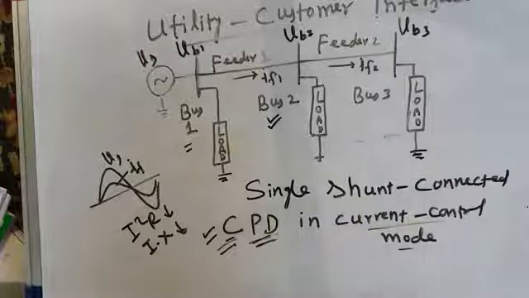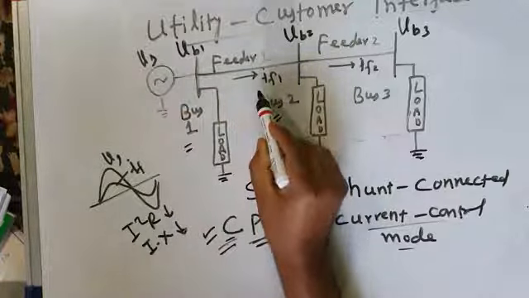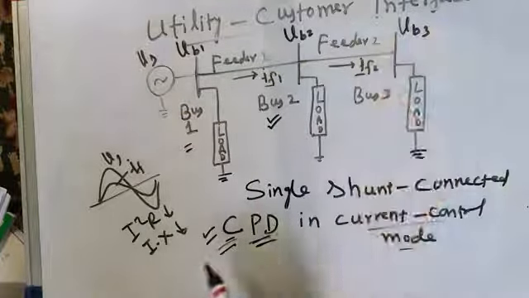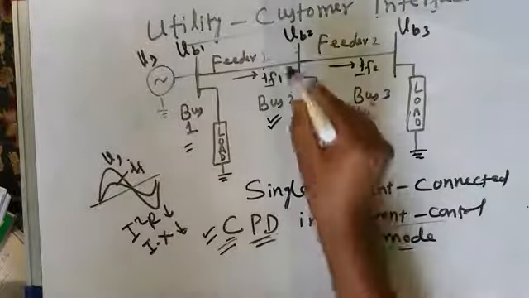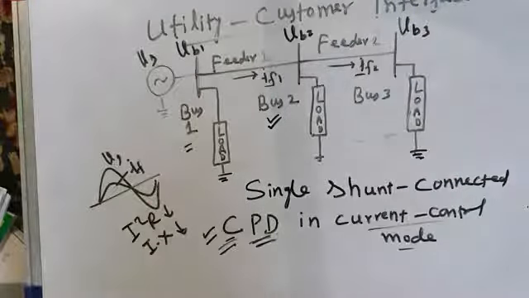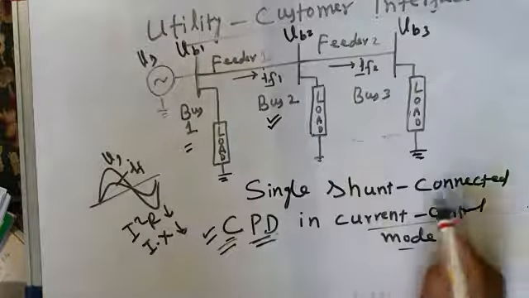It will take care of harmonics also, so that no harmonic component comes from source, and these feeder currents or line currents are purely sinusoidal in nature. And hence these bus voltages are also sinusoidal. So their voltage flicker can also be taken care of by this custom power device.